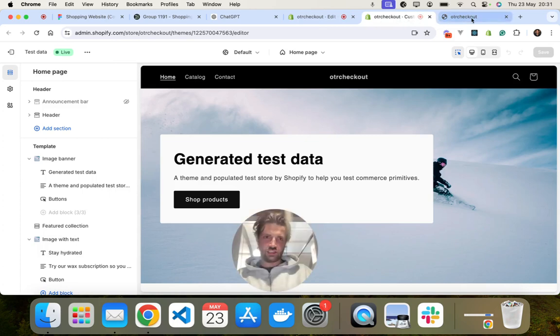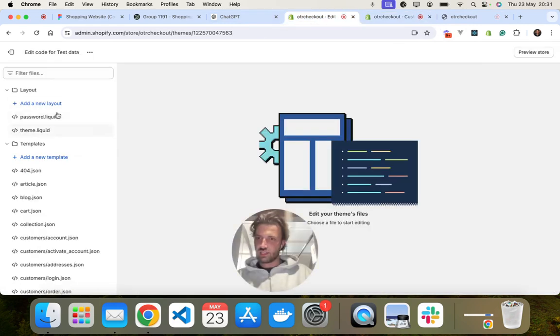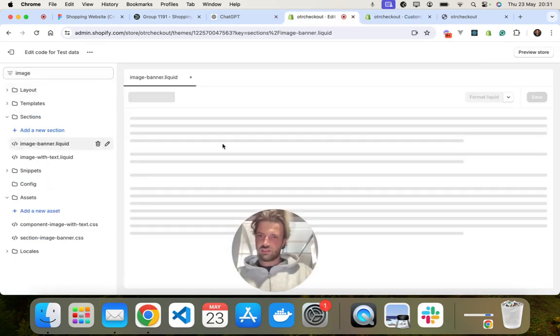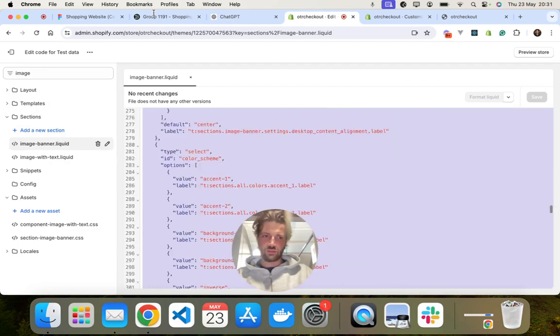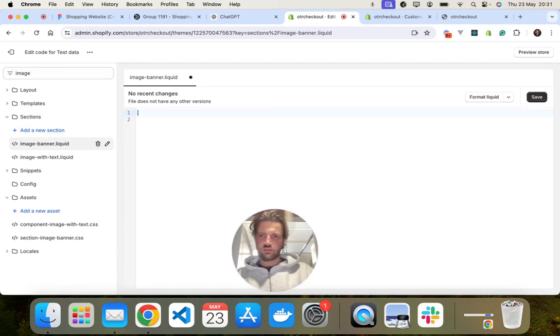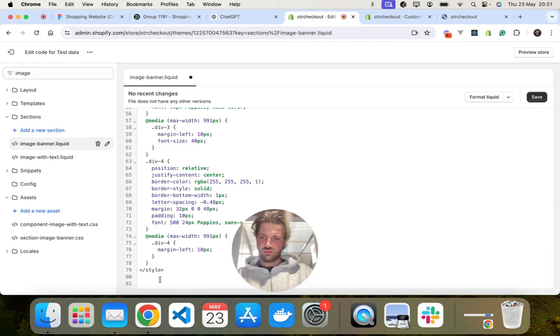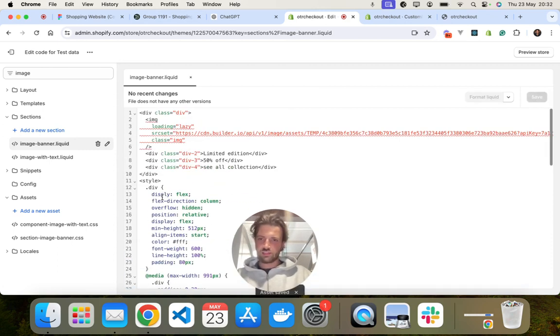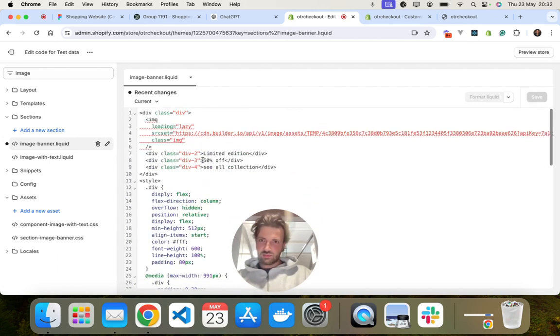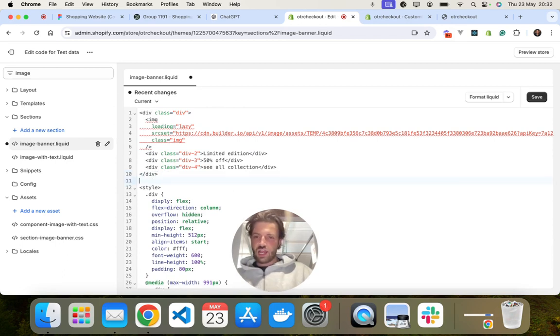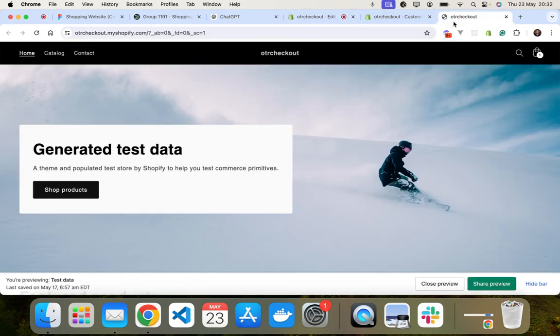So we're using, as you can see here on my test store, we're just going to quickly ruin this image banner section, because it's easier than creating a new section. I'm just going to delete all this for a moment. We're going to put some schema in later. So as you can see, that's the styling. I don't think it's optimized fully for mobile, but we're going to have a look and test it. As you can see, the image has been uploaded to their server. So when you integrate Shopify's content management system, obviously that would change.